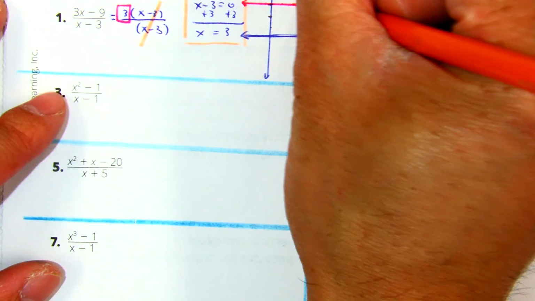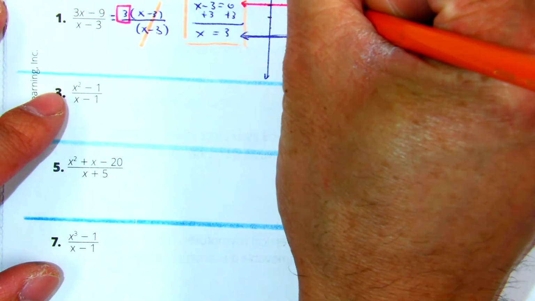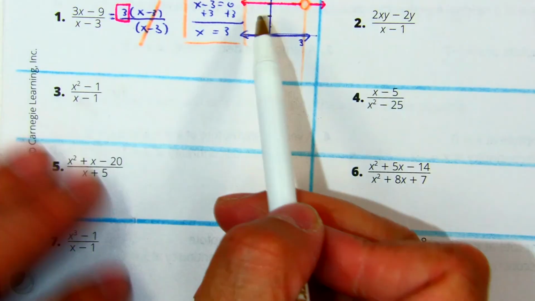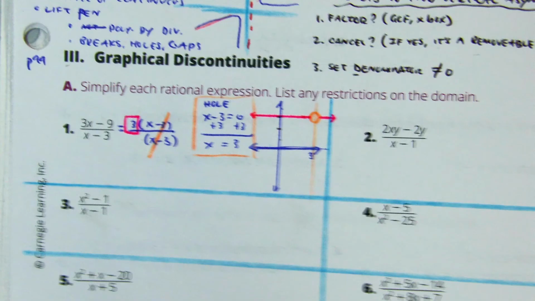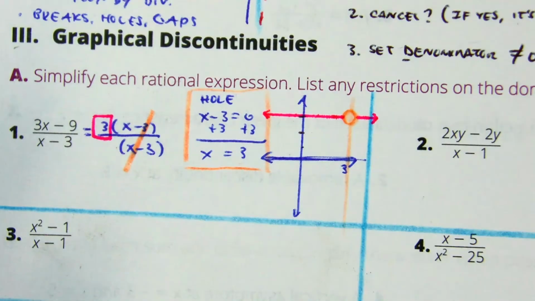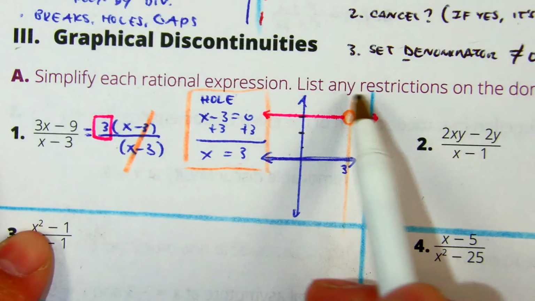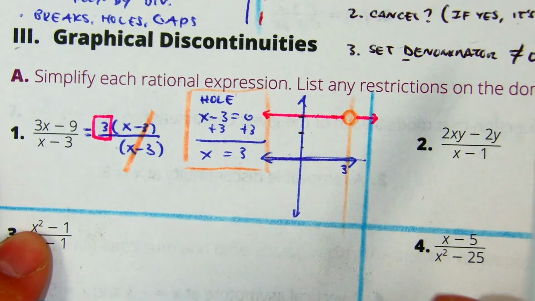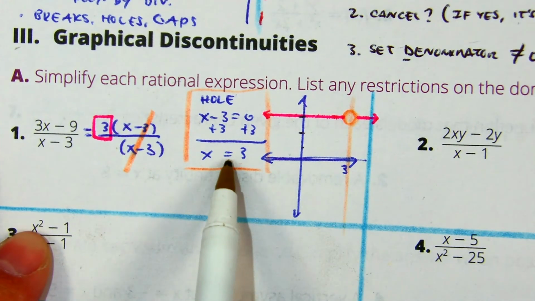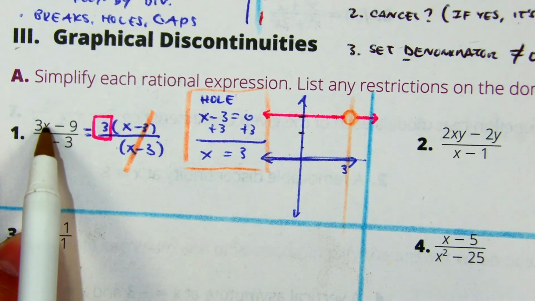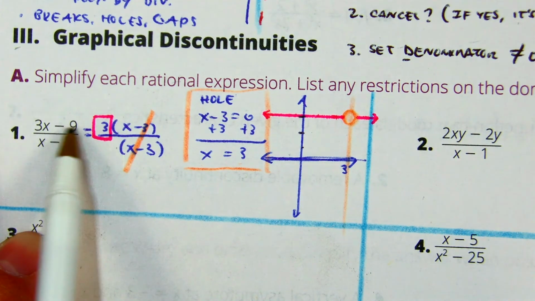It's kind of weird, right? What does that hole mean? It means if you graph 3x minus 9 over x minus 3, there are some restrictions on the domain. Let's put in 3 and see what happens. Class, what's 3 times 3? 9 minus 9. 0. Okay, that's not important to us.